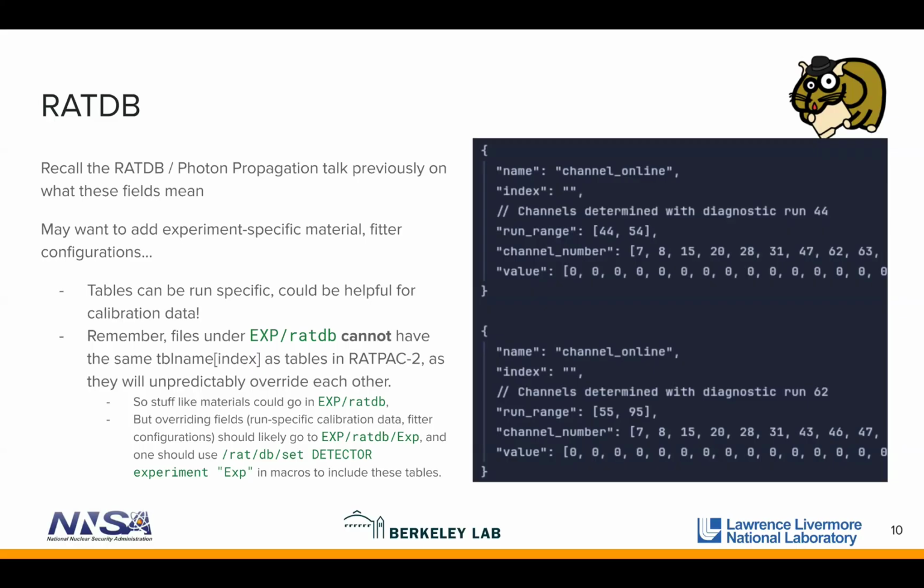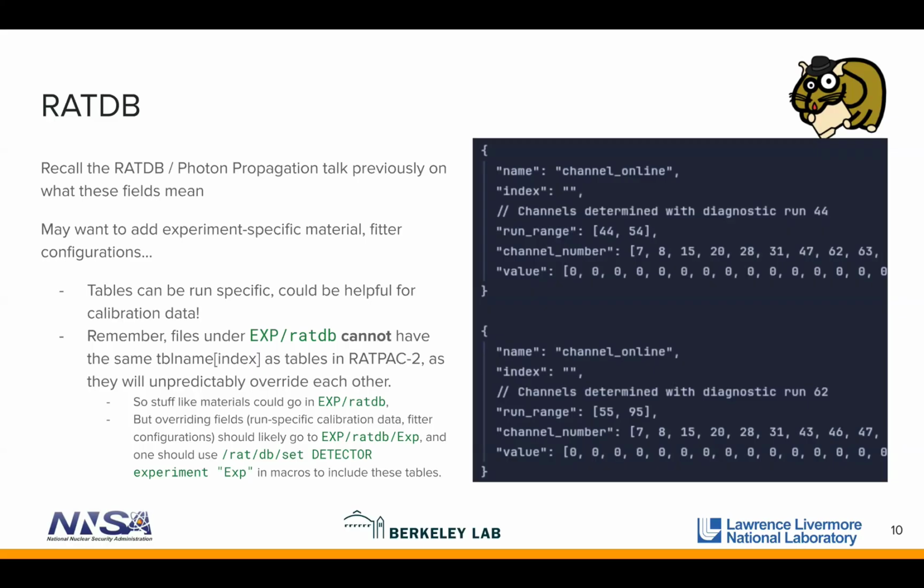Materials, maybe. Yeah, if you did some measurements of the specific type of water in your detector that could look different than regular water, for example. These channel statuses are actually overrides from the default, where the default is every tube is on. So that's also an override. I think that's all we override at the moment. I can't think of anything else.